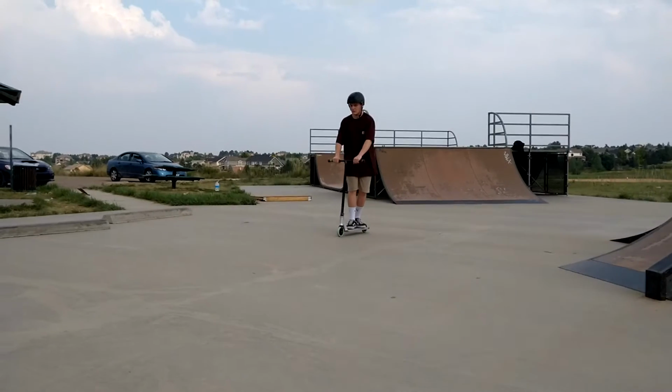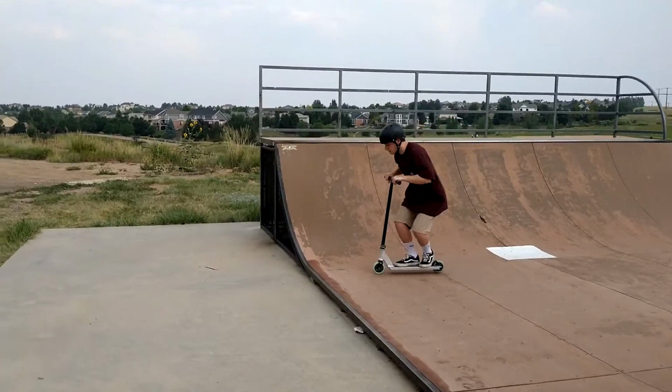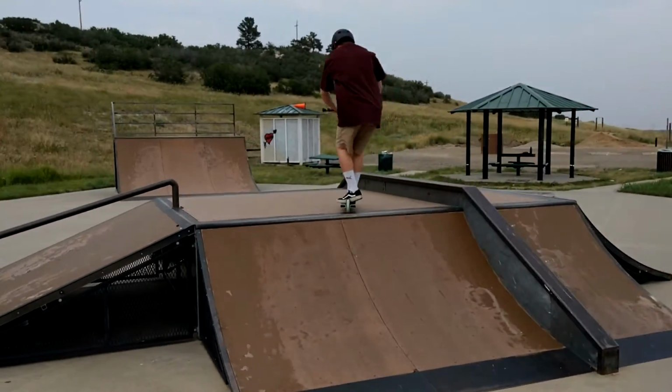And so that's basically just going to teach you either half of the trick so that you're comfortable with the takeoff, you're comfortable with landing, and at this point, all you need to do is just squash both of those together. So for that, what you're going to want to do is first find something you're comfortable with. And that could be just flat ground, that could be a ledge, it could be a quarter pipe, whatever it is, it needs to be something you're very comfortable with jumping off of and landing on.